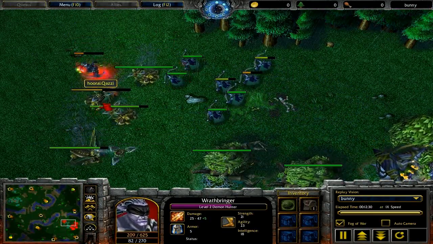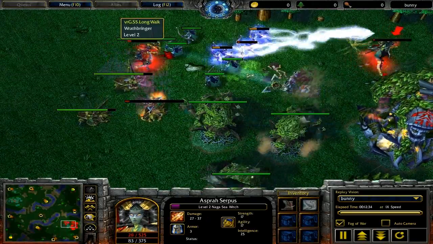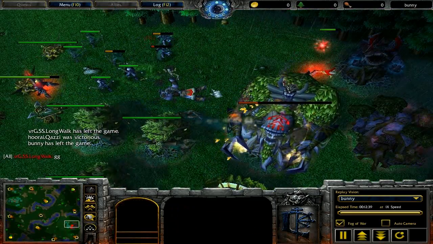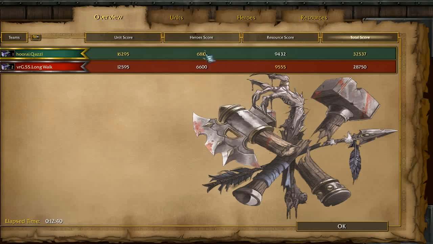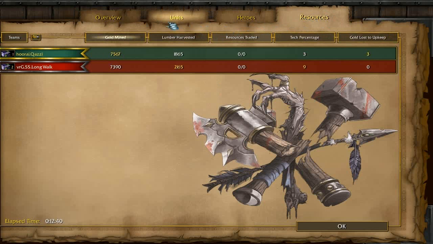But look at this. Even all these archers focus firing on this level 2 Demon Hunter. That's all it is. It just blows my mind how effective evasion is. Really cool. Game ended with a win for Quasi, and he didn't even have any heroes up at the end of it. So cool game.